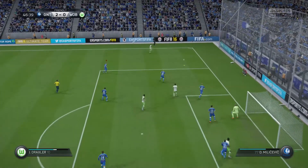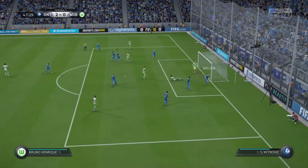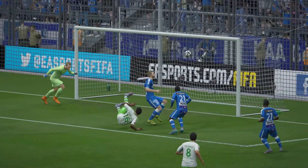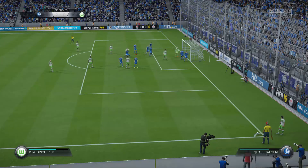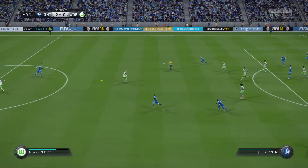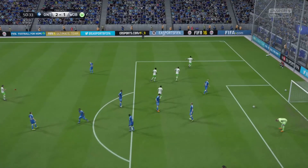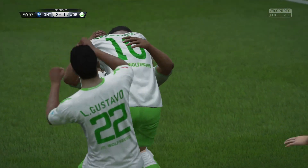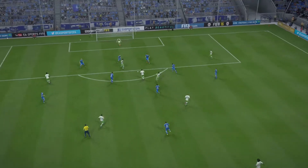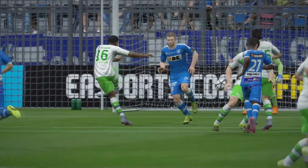Here's the cross — goodness me it's hit the post! There's a goal with the volley. That's a corner. There's a goalkeeper who's asserted himself from the corner — the defenders love that. It's a bad pass, he's given it straight to the opposition. Here's the shot — that's a very good goal. The goalkeeper looked like Superman but in the end they found the way past him. The keeper can point the finger at his defenders — he's been exceptional but gave the opposition far too much room there. The goal, wherever you look at it, was very well taken.